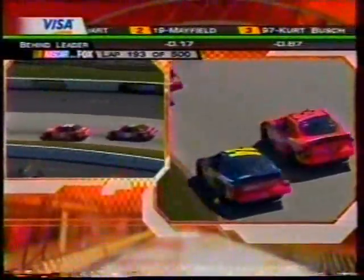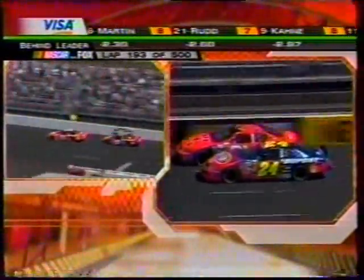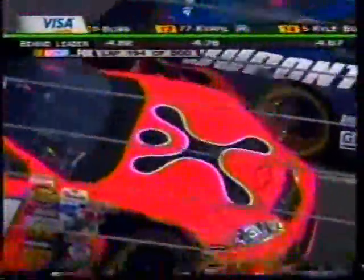I don't like giving laps back, but it does create a race within a race. If you got good cars a lap down, they are racing like crazy to try to be the first one to be a lap down. It's a race for the lead on the left-hand side of your screen. This is a race to try to get back on the lead lap on the right-hand side between Jeff Gordon in the 24, Jeff Burton in the 31. You can see Gordo in there. He's working that wheel. He's trying as hard as he can.